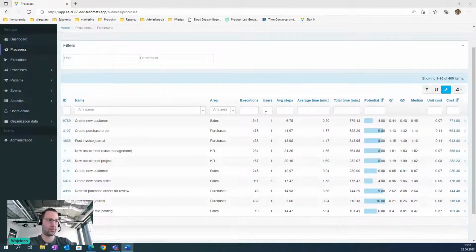But since we are talking about process optimization, the subject of today's webinar is how to optimize processes. So we look for things that are heavy, that are executed many times and have a long execution time, right? So let's have a look. We have a process that is such a heavy one. By the way, there is one more important field: optimization or robotization potential. The simpler the process is, the easier it is to robotize. So there is also a case of how you can not only optimize by diving deep into how it's executed, but also how other automation opportunities can be used. But let's have a look briefly here.